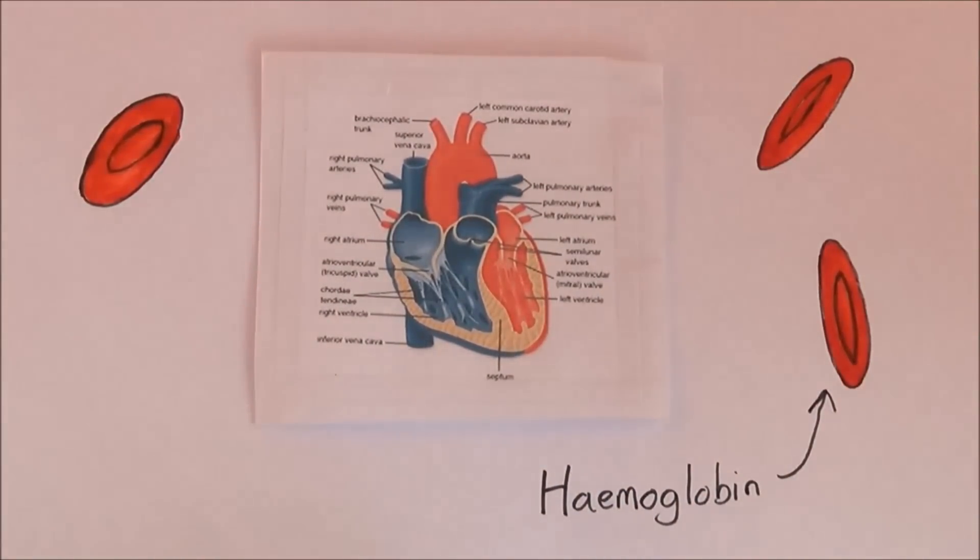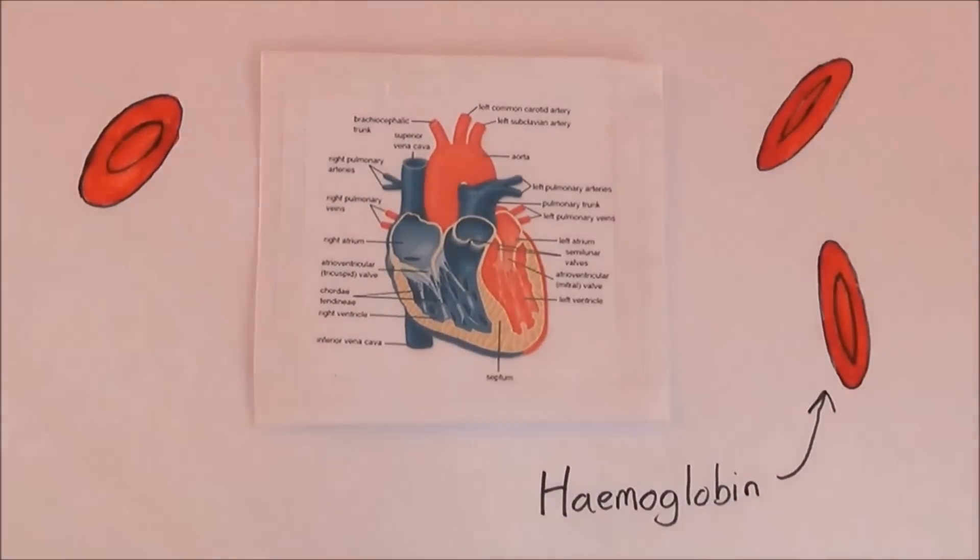Hemoglobin is red due to the amount of iron in it. Now it is the hemoglobin that combines with the oxygen to make the oxygenated blood, which is bright red, but when it is deoxygenated, it is dark red. However, colouring in your diagrams with red and dark red could be kind of confusing.